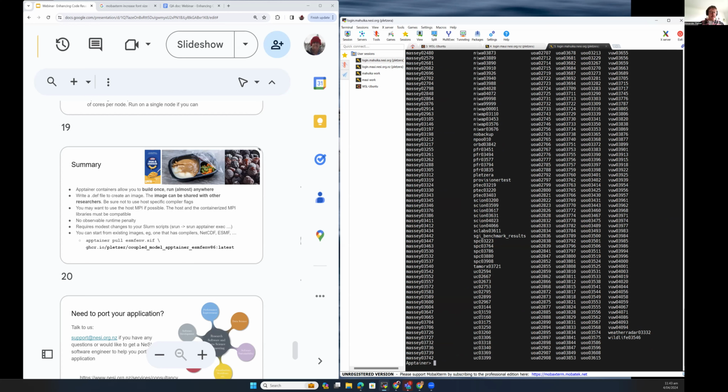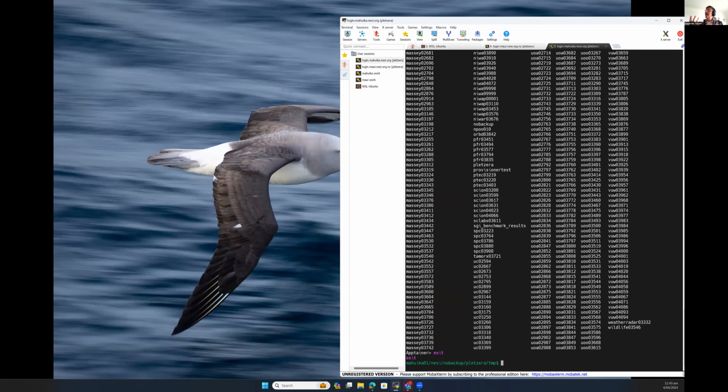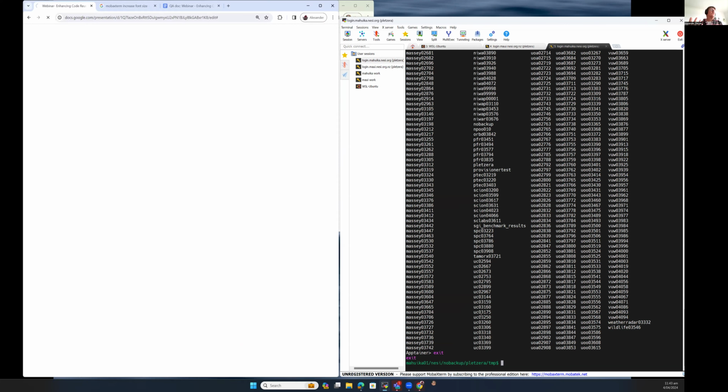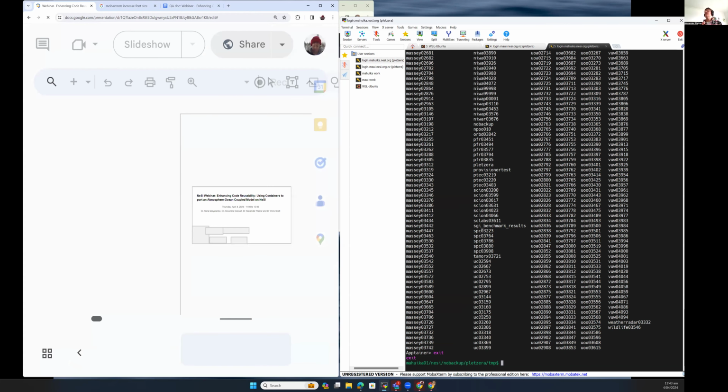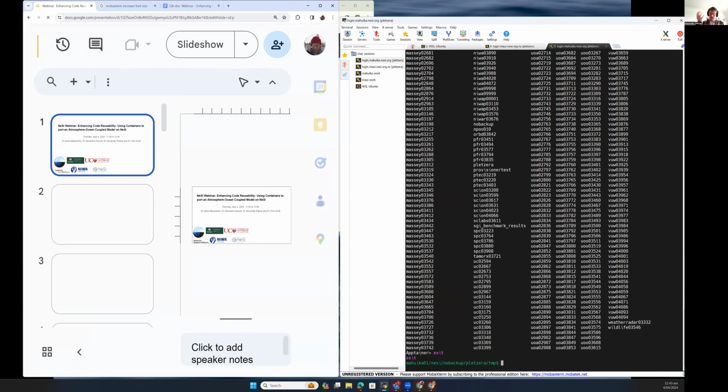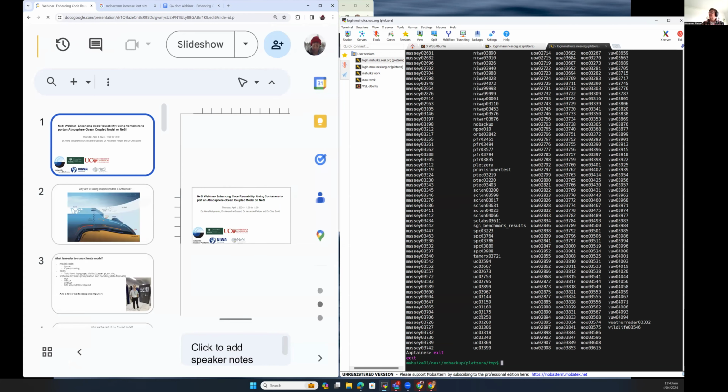Now the next thing we will just illustrate, and I think we might be running out of time, but I'll show you how to use that. What I want to show you is how to use that environment to actually build a code, using those compilers, but on Mahuika, because for some reason, maybe it's a closed source code or something.